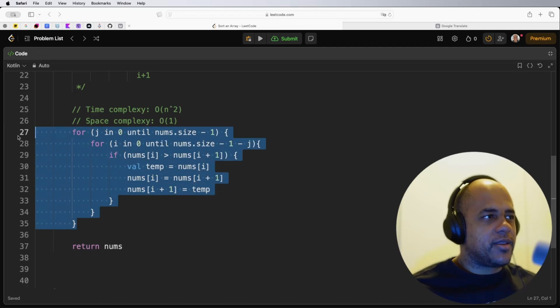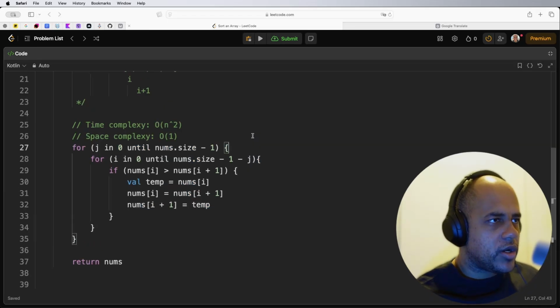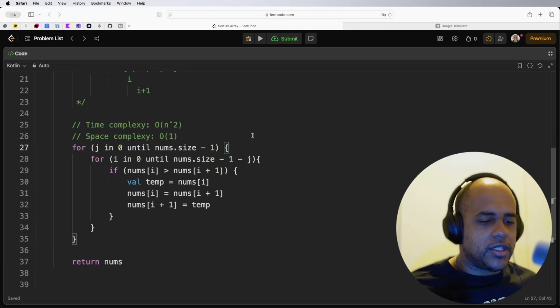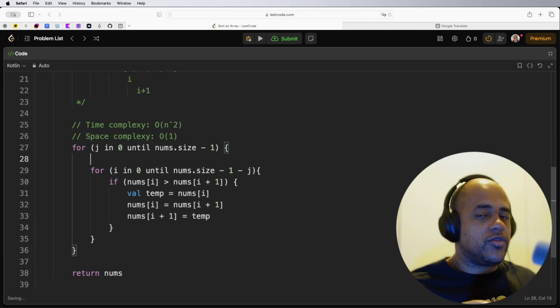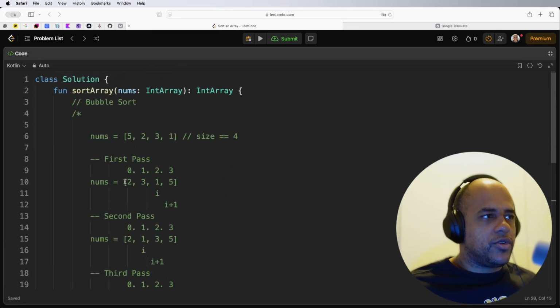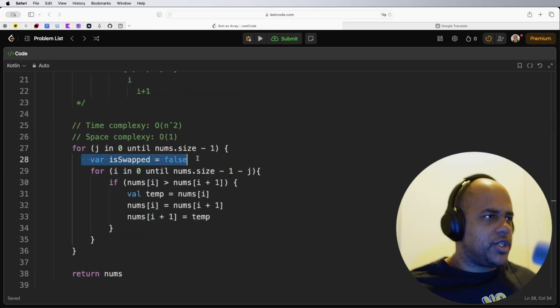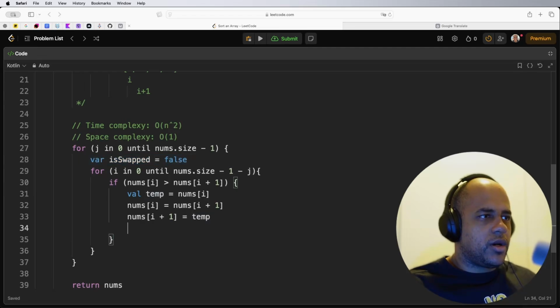The implementation, I find smart, simple. I like it. Just a little tip that could improve this algorithm. This is for the cases where we already have an array that is already sorted. You can use a flag to skip the inner loop and just return the entire array. So you don't need to keep iterating over an entire array that is already sorted. I start it here before we jump into the inner loop. And in case we swap numbers, this flag will be true. That means that we still have an unordered array.